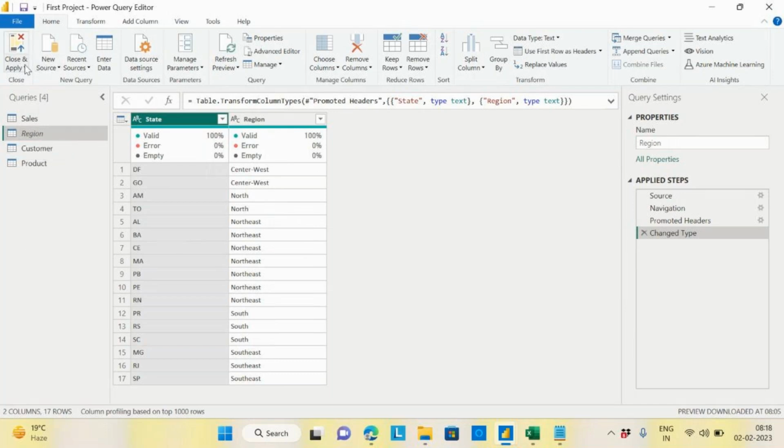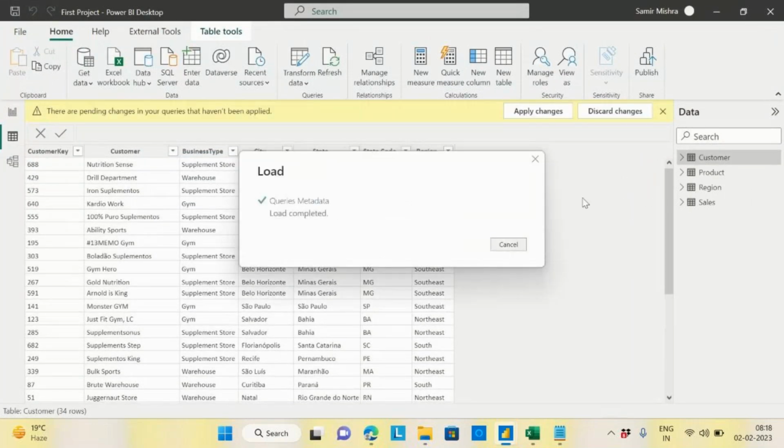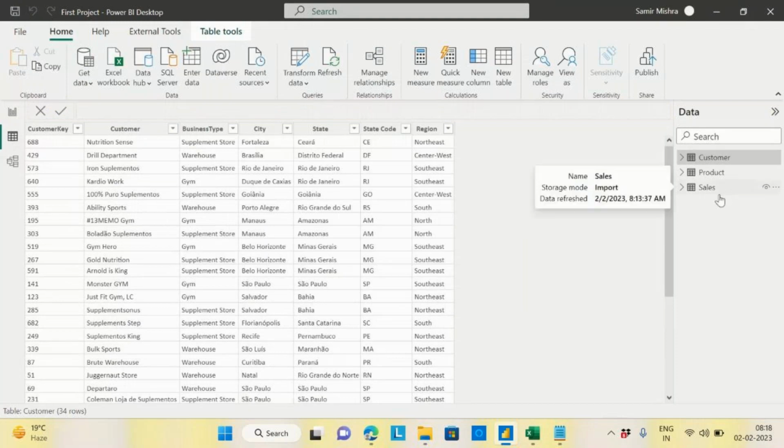Now let's close and apply. So now if you see, only three tables will get loaded here: customer, product, and sales. But region is still there. It will work on the report refresh whenever you are refreshing. The region table also will reflect, and from there, as per the join, my customer column also will get reflected automatically if there is any change. Does that make sense to you? This is clear? Yes. Okay.